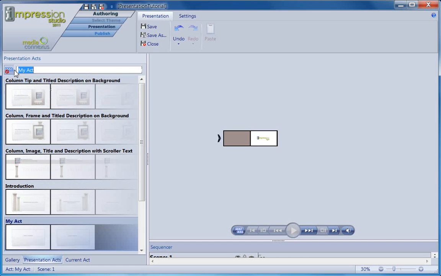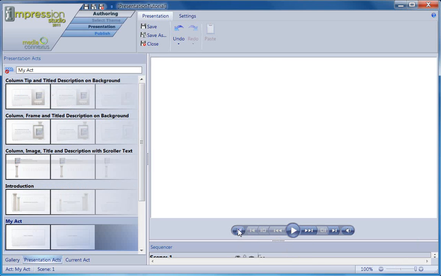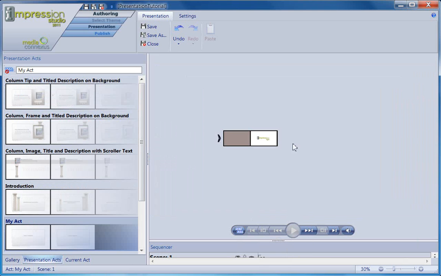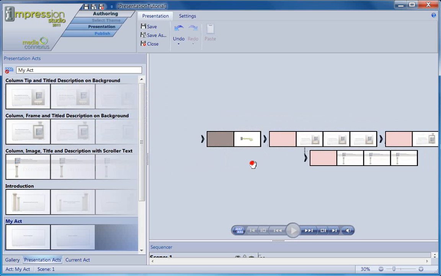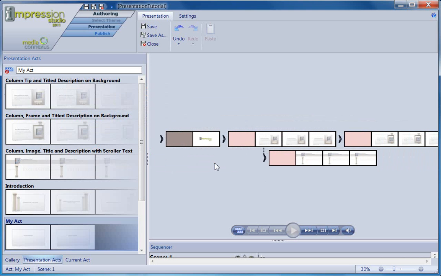The real functionality of acts comes in the Edit Layout Mode. If you're not in the Edit Layout Mode, click the Toggle Edit Mode button to ensure the editing window is in the Edit Layout Mode. Now watch this. If I've done my job right, and these acts are cohesive messages in an overall message, I can just drop acts into the editing window and quickly create my presentation. Cool, right? Let me show you how easy that was.